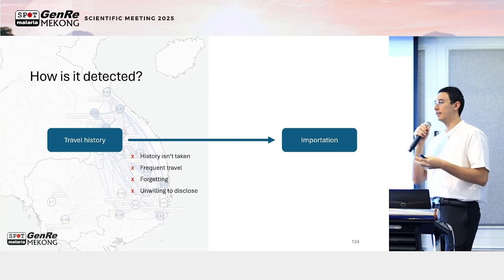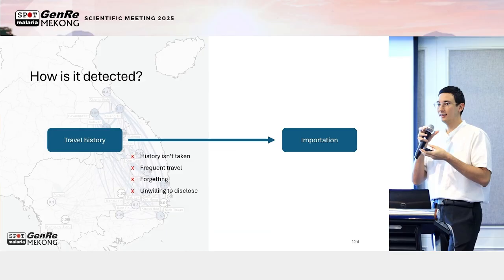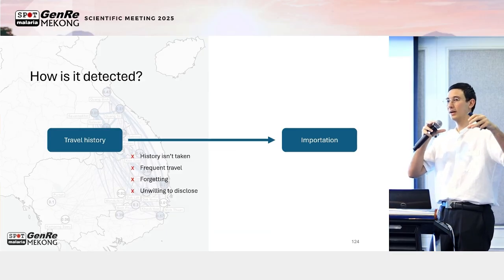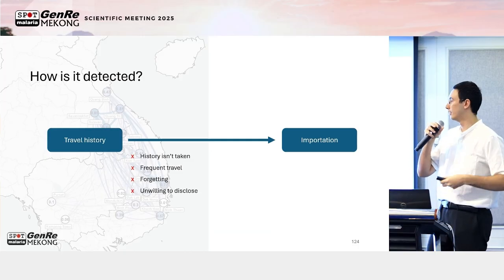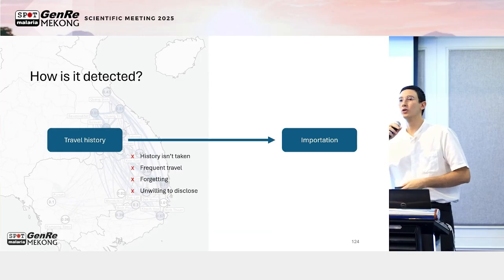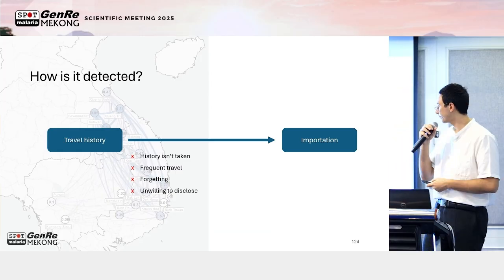Or another problem is if the location of presentation and the travel destination are both endemic, you can't really tell where the parasites are from. Lastly, patients may have traveled for illicit purposes and so might be unwilling to disclose if they have even traveled.